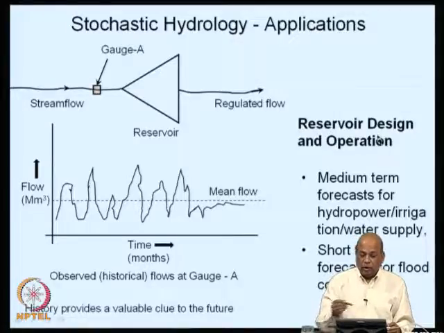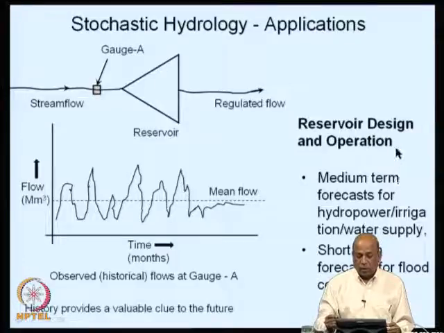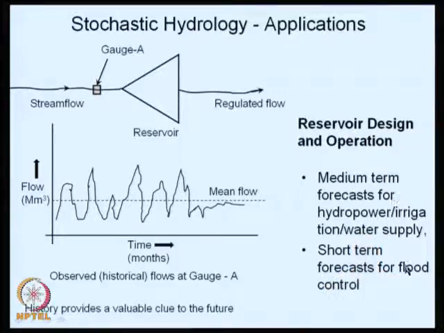Now, within this broad framework of problems, we may be interested in medium term forecast for hydropower, irrigation, water supply and so on. For example, let us say we want to operate this reservoir over a 10-day period, 15 day periods and so on. So, we would be interested in getting what is the likely flow to this reservoir over the next 15 days, so that we regulate the storage. We would also be interested in short term flood forecasts, especially during the flood season, so that we can use the reservoir storage as a buffer to accommodate that kind of flood volumes. So, these type of problems will require probabilistic analysis, which we will cover in this particular course.